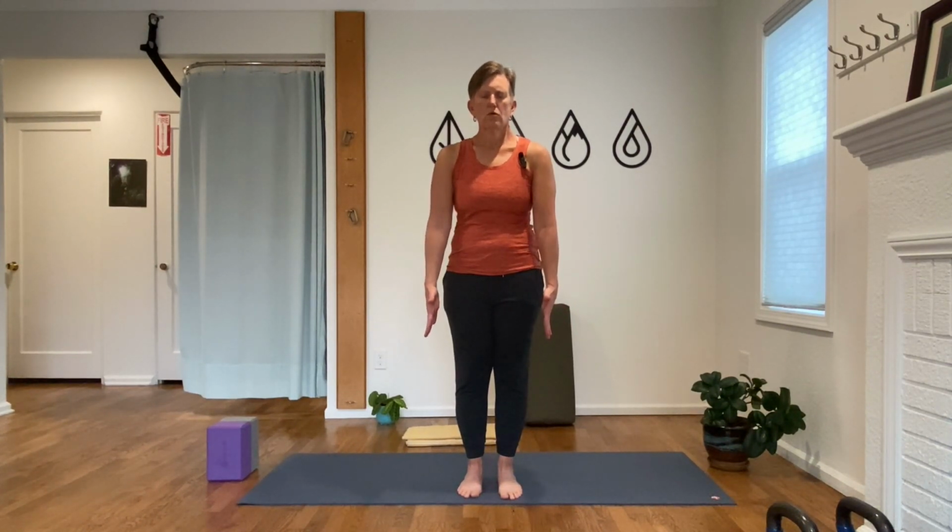Nice. Roll the shoulders up and back and down with the palms facing forward, reaching the fingertips actively for the floor. The crown of the head is reaching for the ceiling. The thighs are lifting the kneecaps up. And the butt muscles are squeezing the hips back. Mountain pose is a strong, grounded, anchoring pose. Let's take a couple more breaths here.